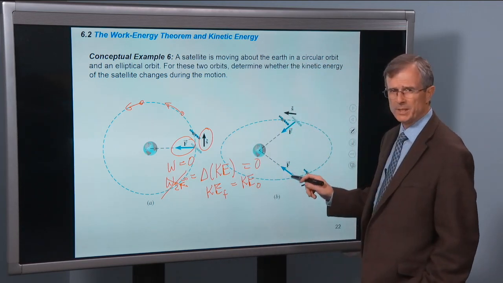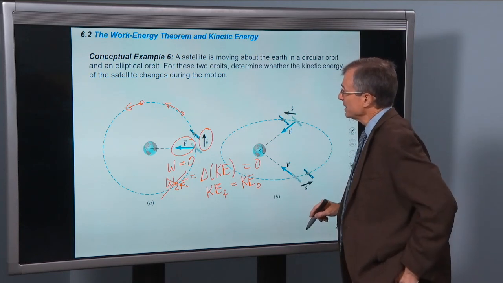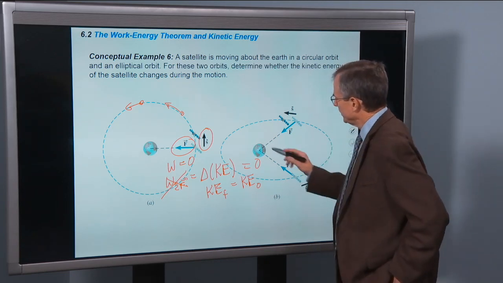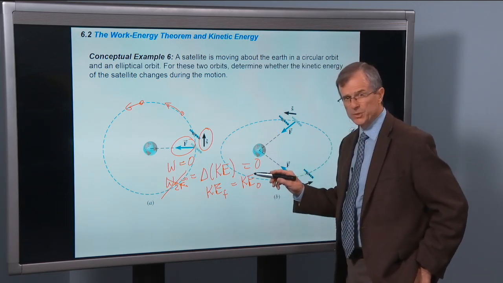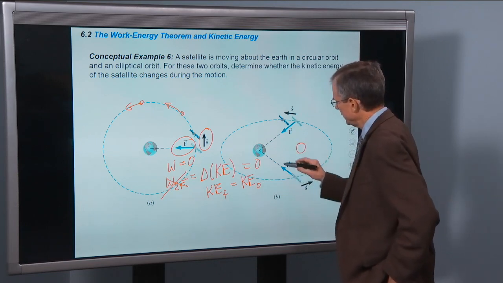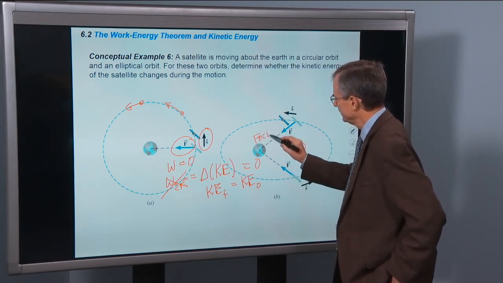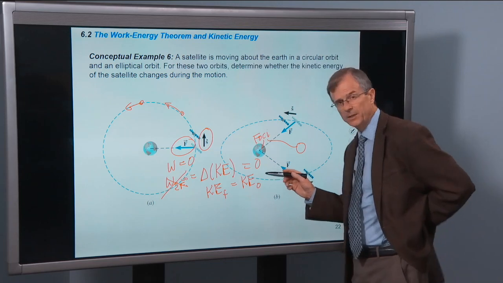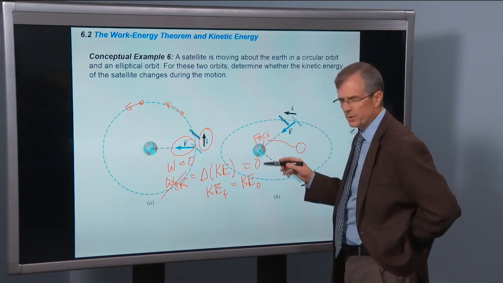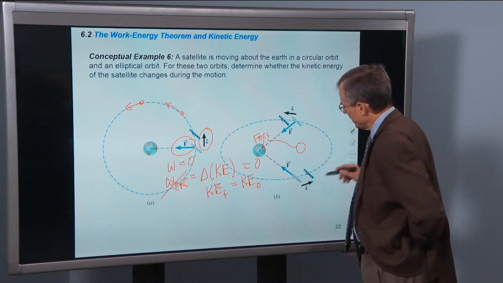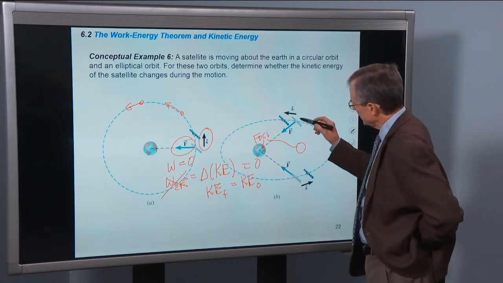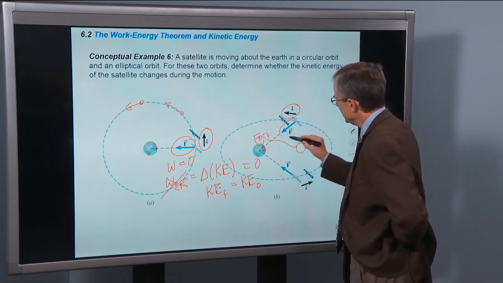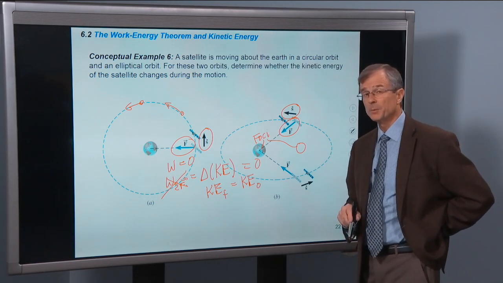All right, well, what about over here? Planets and satellites actually orbit in ellipses, not circles, with the center of motion at one of the foci of the ellipse. So here would be the two foci, one here, one there, and the Earth, in this instance, is providing the gravitational force for the satellite. It's at one of those two foci. So as the satellite goes around in this elliptical orbit, at this particular point, as it's approaching the Earth, coming closer to the Earth, S, the displacement, and F, the gravitational force, are not perpendicular.